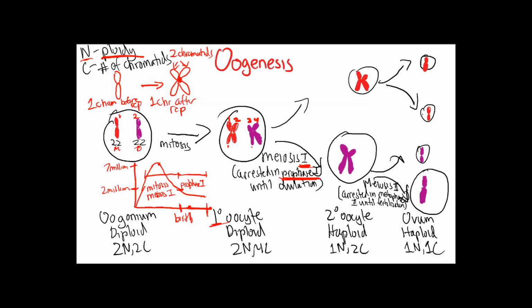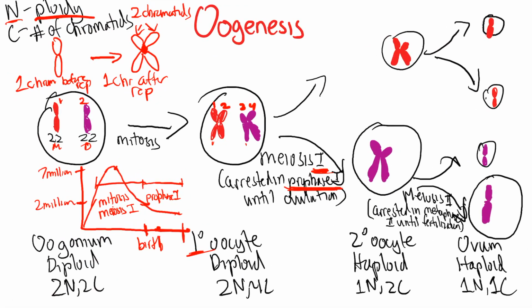It's going to stay in this phase until you get to puberty. And what happens in puberty is you start ovulating. So the egg that gets ovulated will finish meiosis 1. And so meiosis 1 finishes, so you get a splitting. And note there's some uneven splitting of cytoplasm. So this one is a lot smaller, has a lot less cytoplasm. This is called a polar body. This greedy one that gets all the cytoplasm is the secondary oocyte.